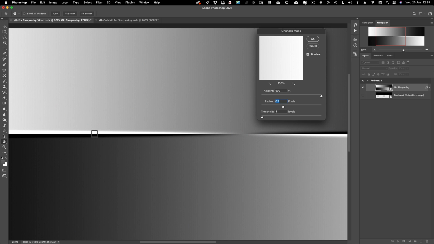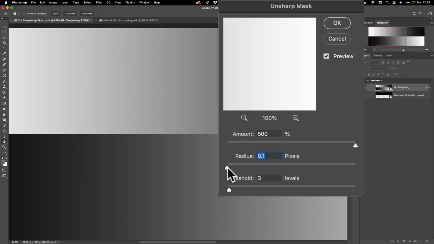And that's all sharpening is. It's taking an edge that's already there and making it wider and upping the contrast, so to speak. So amount is like a contrast dial. You're making the darks darker, brights brighter. Radius is how far you want to extend into neighboring pixels with this border. If I take it down to 0.1, there'll be no sharpening taking place. As I bring the radius up, it's encroaching the luminance border into neighboring pixels. There has to be an edge there in the first place for this to work.